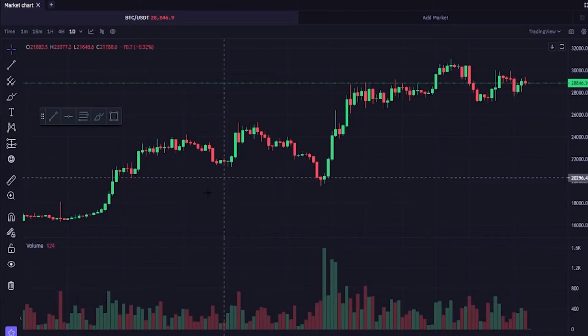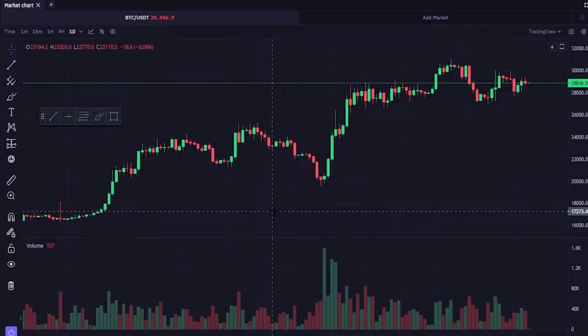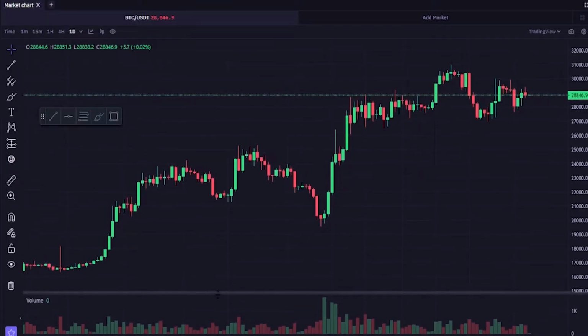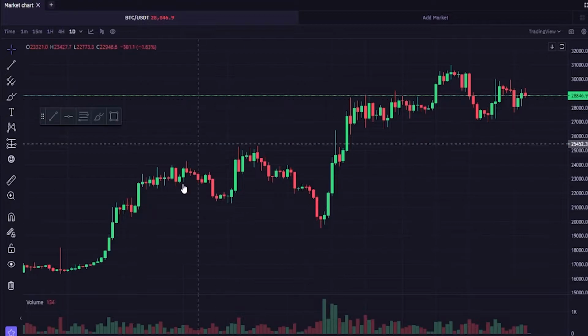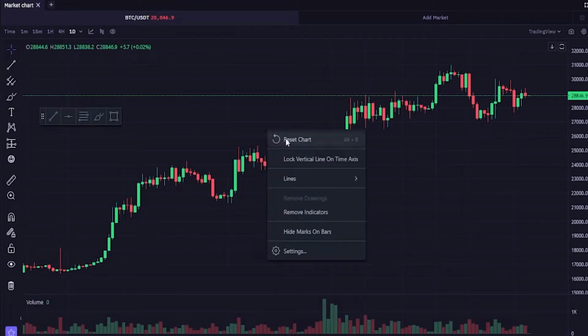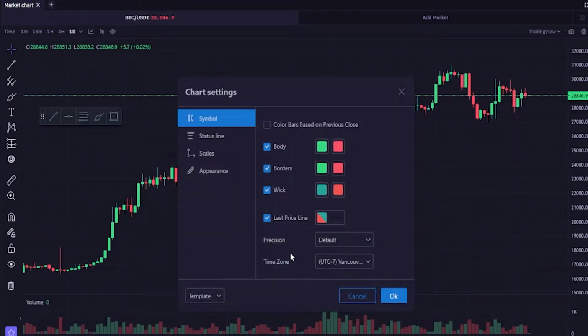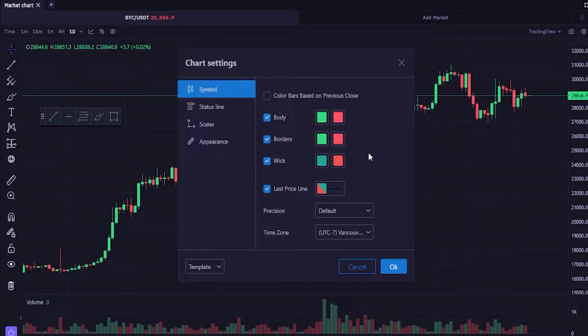We can also adjust the appearance of the chart. The first thing I like to do is grab onto this little line between the volume and the price action. I like to drag it down just a little bit like so, but certainly put that to your preference. If we want to change the appearance of the chart, we can right click on it and then come down here and click on settings. In this pop-up window here is where you can adjust the appearance and some of the settings of your chart. In this window here, I typically don't change anything, but I do like to change the appearance.